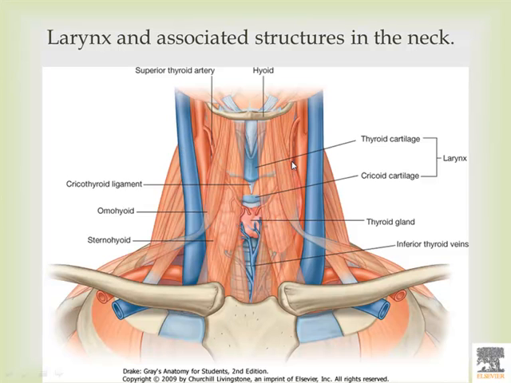Now this is a picture that shows you an anterior view of the neck, showing the thyroid cartilage, the cricoid cartilage right here, and the cricothyroid ligament, which will be the site of incision if you need to insert the breathing tube right here. And also there's a bunch of muscles that we can find in the anterior neck underneath the hyoid bone, and we're going to talk about these muscles underneath the hyoid and the muscles that are going to be above the hyoid. Also behind the muscles you will find the thyroid gland hiding beneath, with its arterial and venous supply.